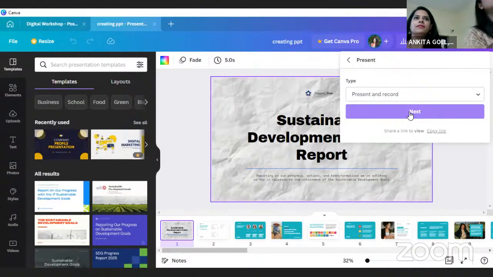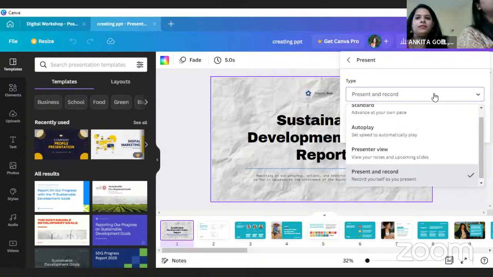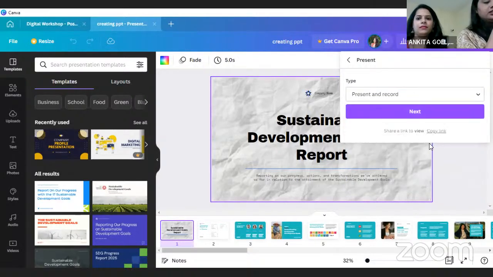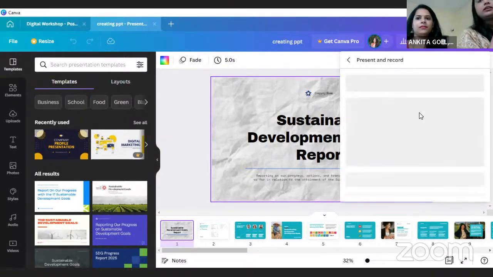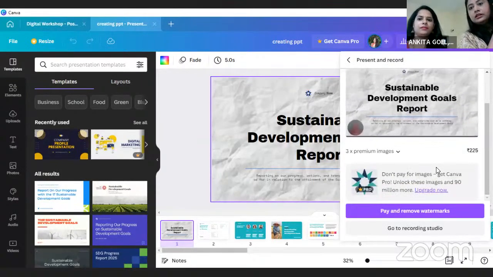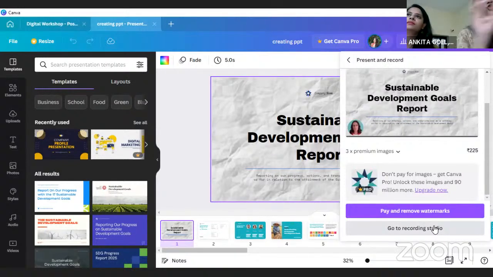The presentation that we are working on right now, any template you can choose and then click on present. Got it? Then after that, you can see in the drop-down that the presentation is being shown in a small box like this, whatever presentation you are willing to upload.